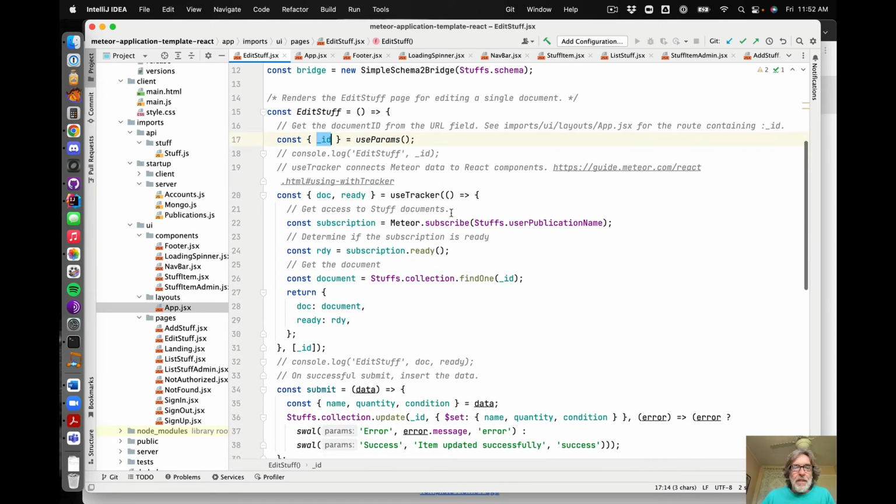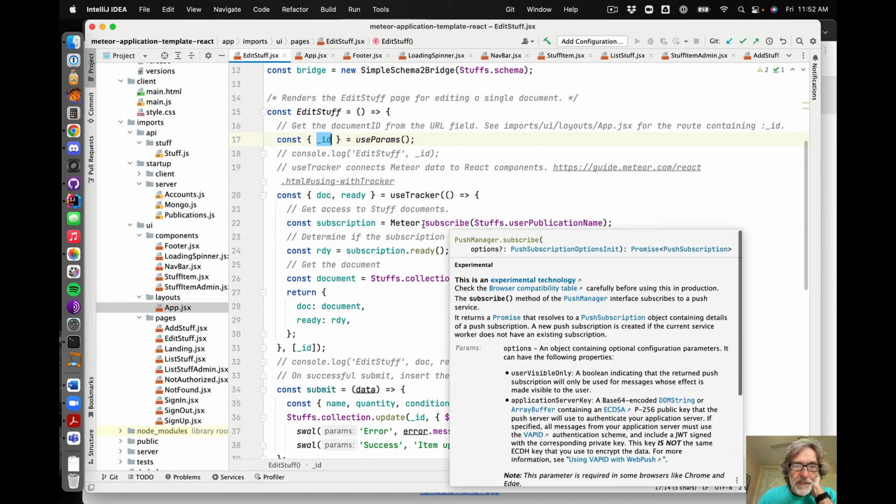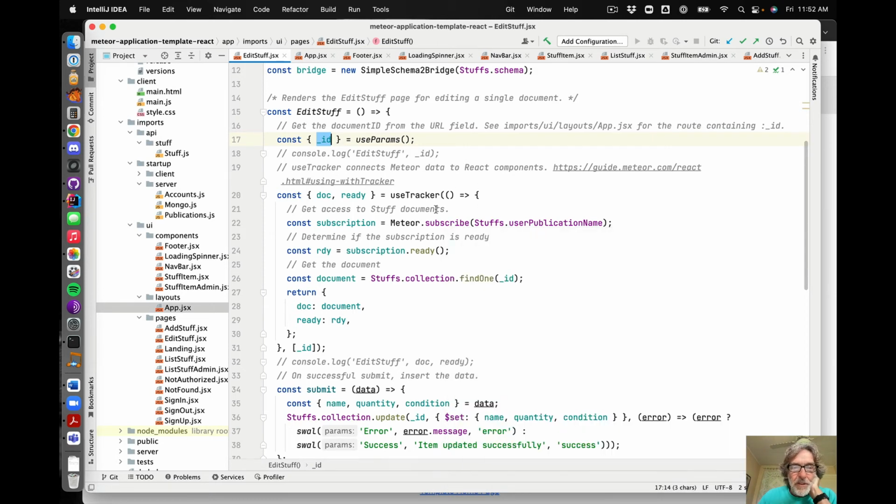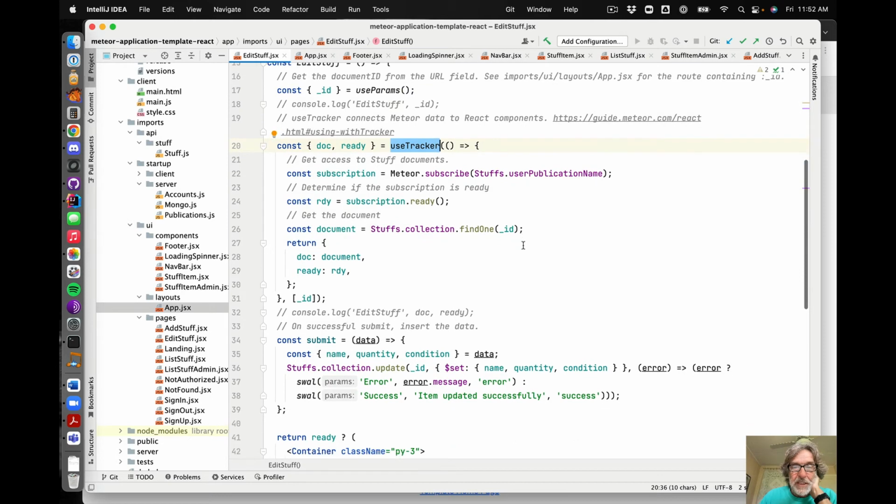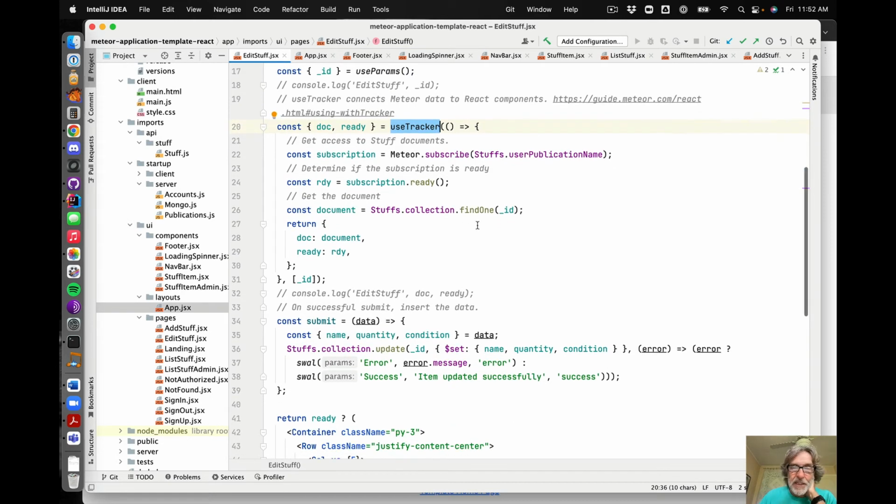Then the next thing we have to do is we use our useTracker hook, which we've seen in a previous episode of the screencast, and we're going to subscribe just like we did before to the user publication. We've got a ready just like before, but here's the difference. This time, instead of returning all of the stuffs, we're just going to return the specific document in the collection whose doc ID is this _ID.